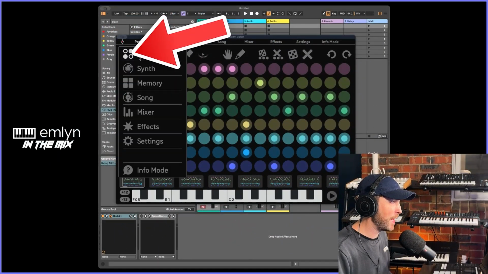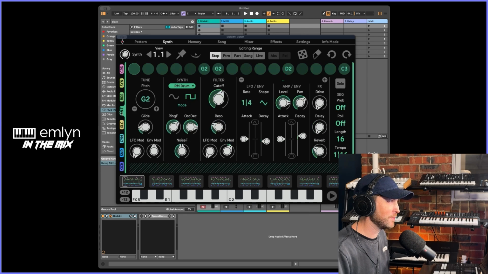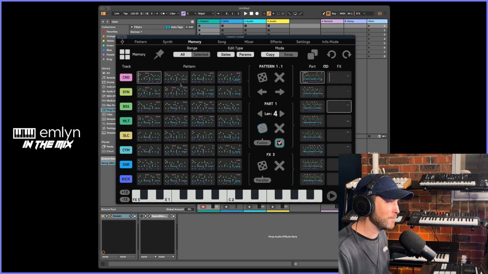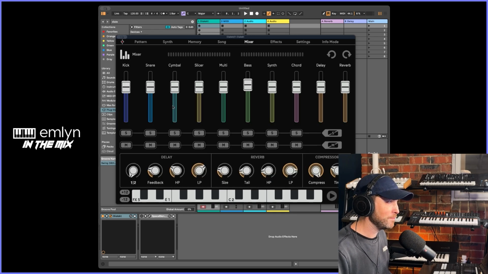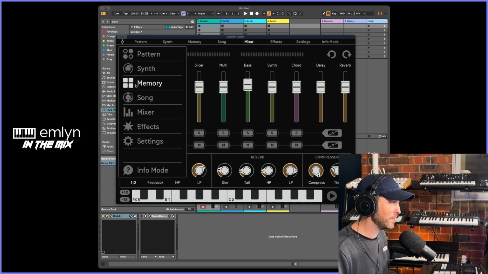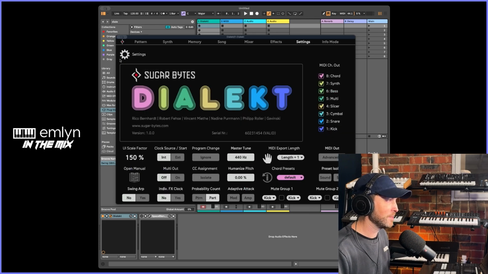On the left here, you have your patterns, and you can go across to synth. Depending on which one you look at, you can look at all your different drum, percussion, and synth across the left here. You can go to your memory, which is basically your song mode here. You can see your song sequence, and then you've got your full song mode here as well. You got your mixer here where you can play with mixing in your beats and your synths and making sure the levels are great. Then you got your effects, sort of like a master effects section here, but I'm pretty sure you can apply these to individual instruments as well. And then you get your settings page at the bottom here.